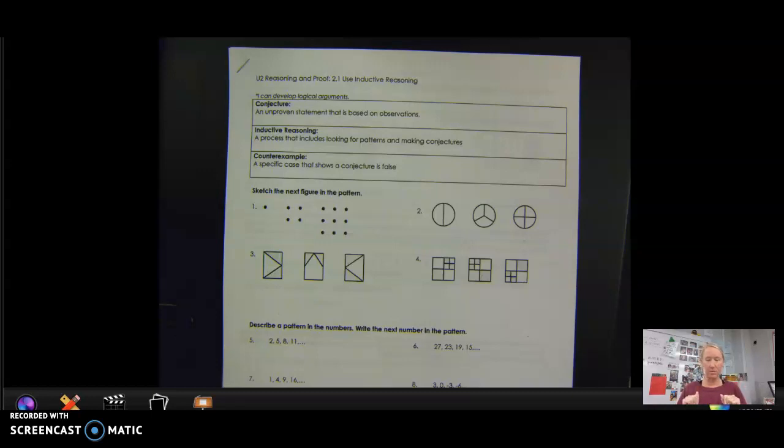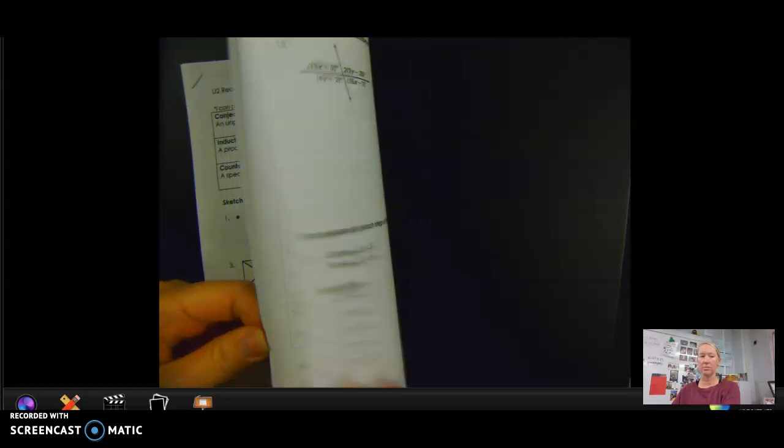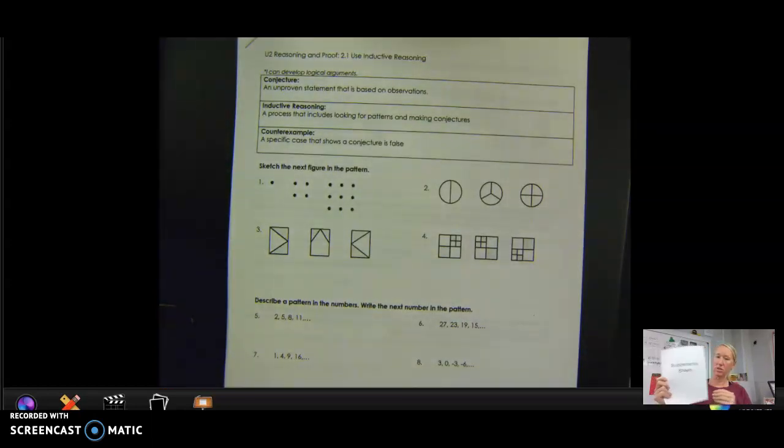Hi guys. Okay, we are going to start into Unit 2. So in this folder, I have put the notes for Unit 2. So this is the entire note packet for Unit 2. You will also see in there the supplemental sheets file, and I would want you to print that off also.